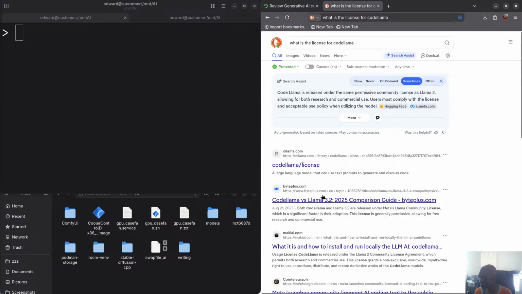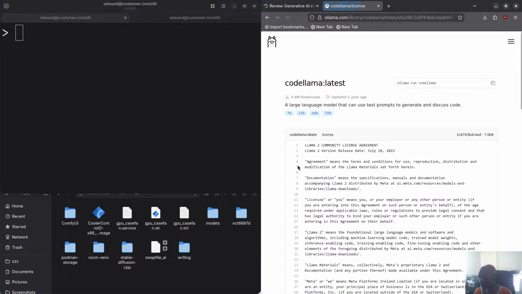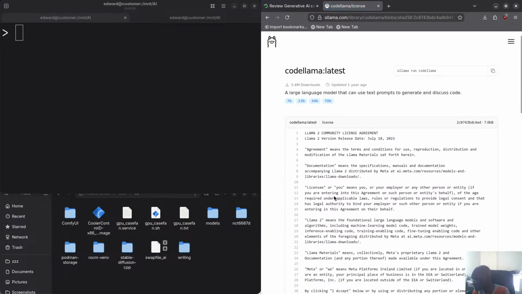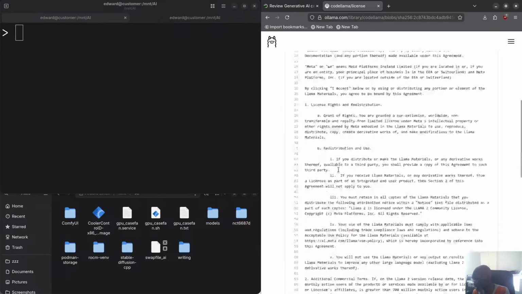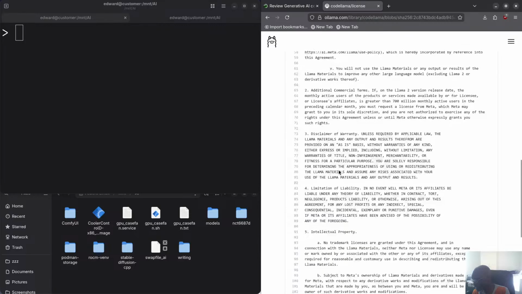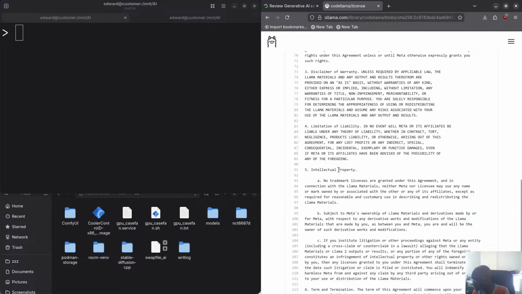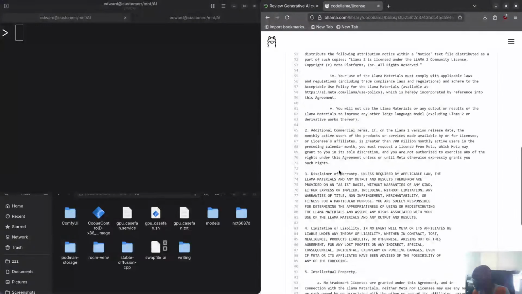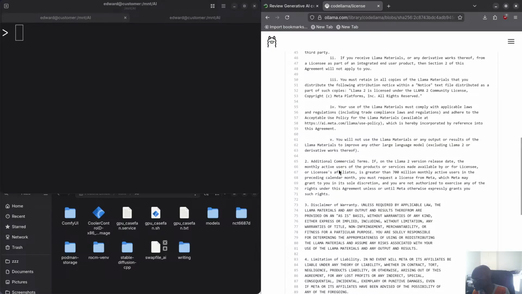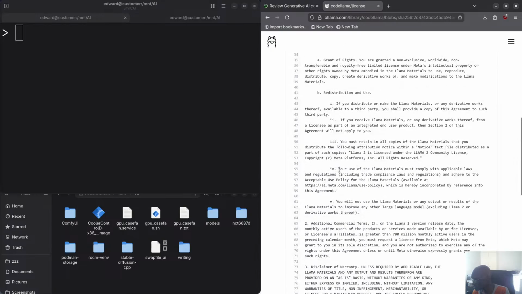I don't know if this person is correct. Oh, here we go. Codellama license. It's a Llama 2 community license. I'm going to change that, because I think when I downloaded it from wherever I got it from, okay, this one is pretty, you will not use Llama materials or any output results of Llama to improve other models.